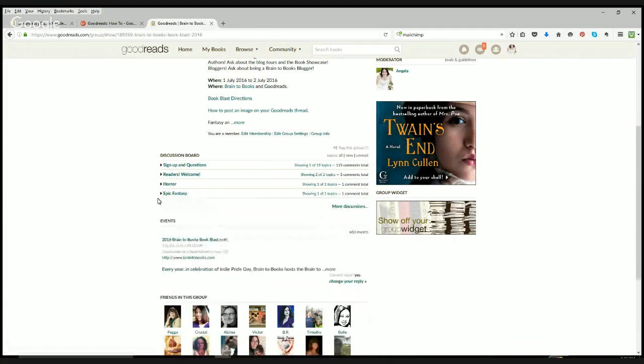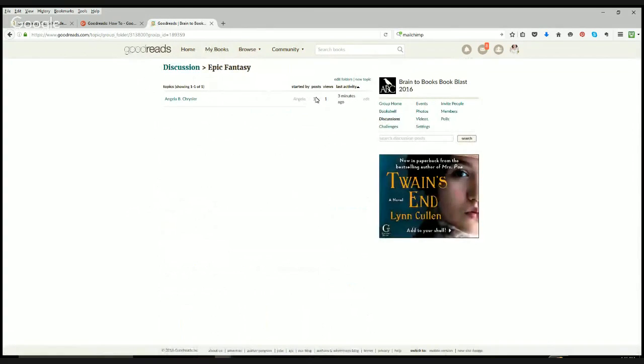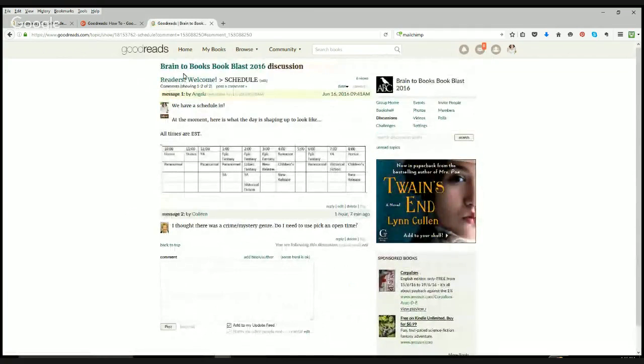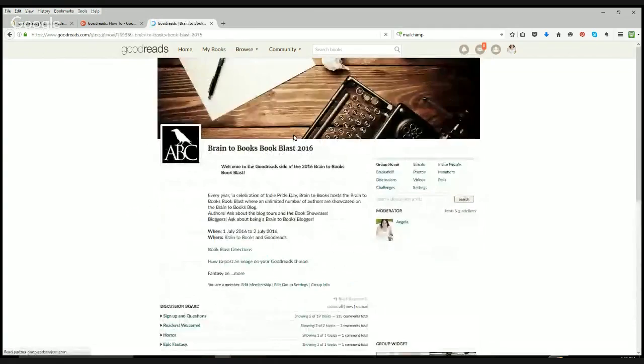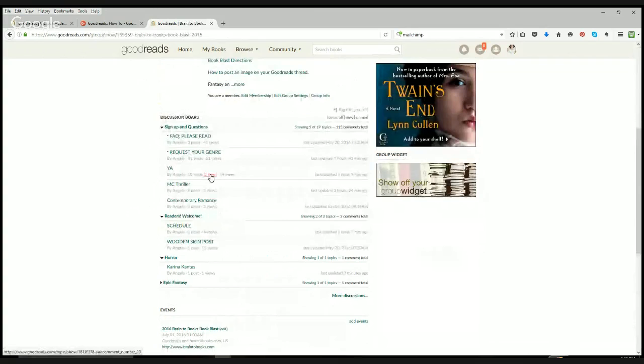So I have no interest in the romance genre. So I'm going to scroll down and look for the genre. And you'll have posts right here. Let me go ahead and go over to notifications for a second, and I'll show you. When you have a post come in, there will be notifications here that show you there's conversation happening. Right there, there's one. So that immediately puts young adult at the top. When that came in, that boosted it to the top because this is the one where the conversation's happening.